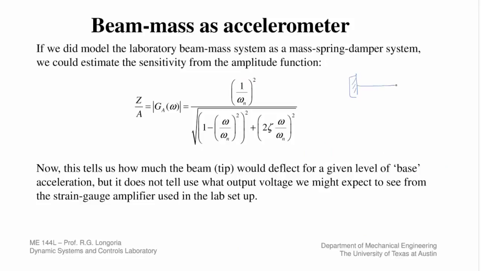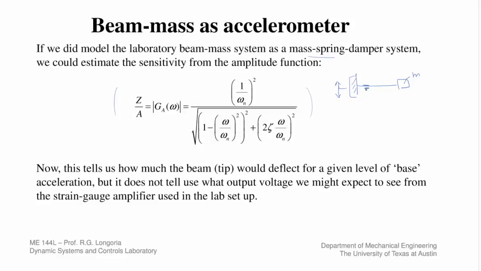So if we can model our beam mass system, remember this is the base beam, maybe some mass here, and we have strain gauges. If we can model this as a mass spring damper system, and we can use strain gauges here to basically detect the relative motion between the base motion and the seismic mass motion, then we basically have an accelerometer from this beam mass system. Is it perfect? Well, that's something that you see in the lab, but that same transfer function relationship that gives you the amplitude and phase functions will be the same as the one we just looked at, right?